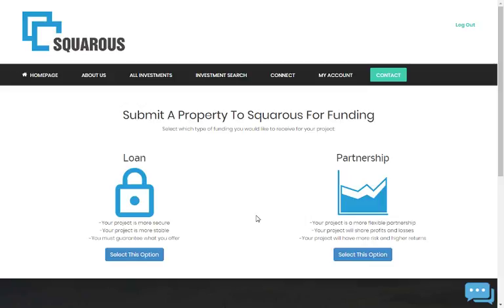Same deal on Squarous. Let's say you need $100,000 for a project, and the people are going to make, let's say, a 7% return on investment. They're going to get, let's say, $200 every single month from rental income. If you're doing it for a rental, we're going to need collateral. You are also going to have to verify and guarantee all of those terms.